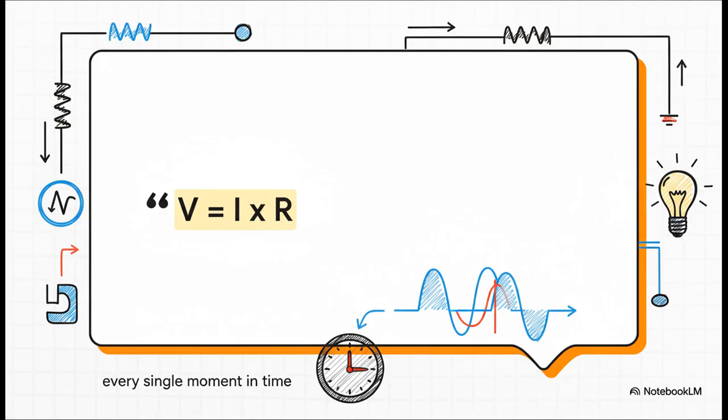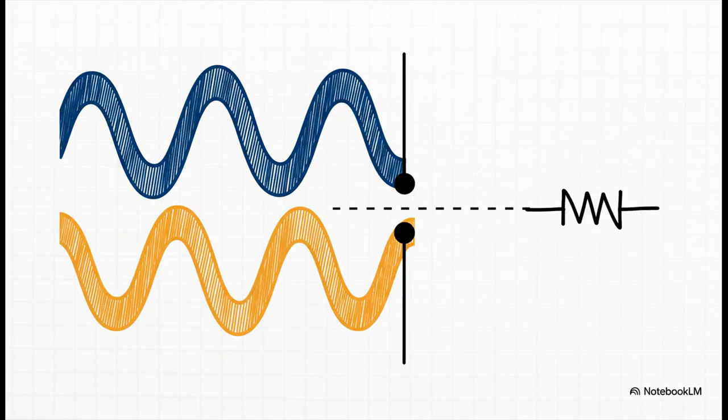And the real beauty of a simple resistive AC circuit is that this simple, elegant law applies at every single moment. Think about that. Even though the voltage and currents are constantly changing, flying up and down their sine waves, if you could just hit pause and freeze frame them at any single instant, Ohm's law would still be true for that 1 microsecond. The voltage at that moment will always equal the current at that exact same moment multiplied by the resistance. It's a constant relationship.